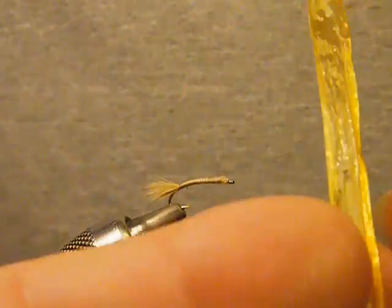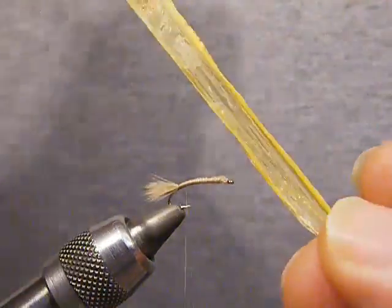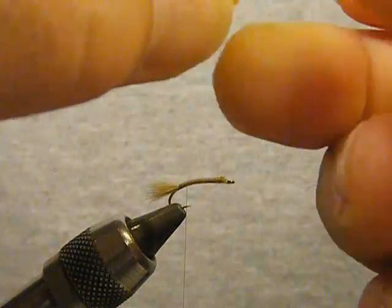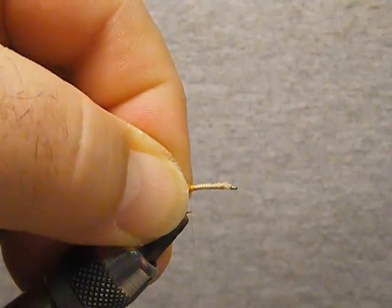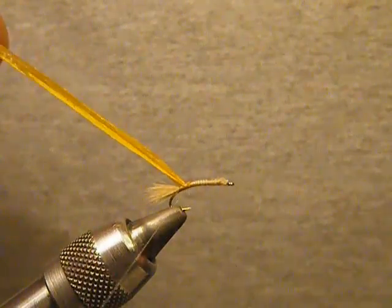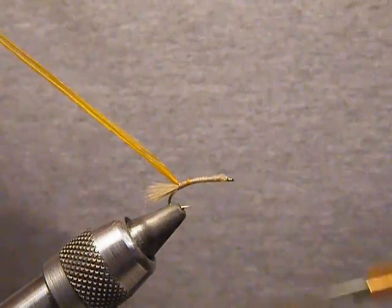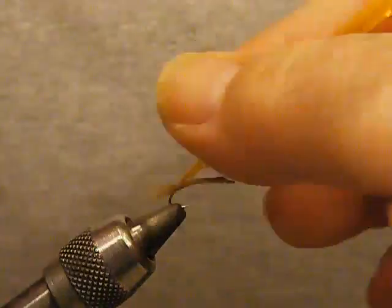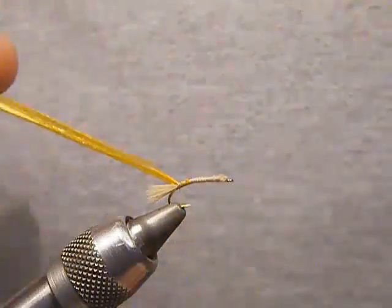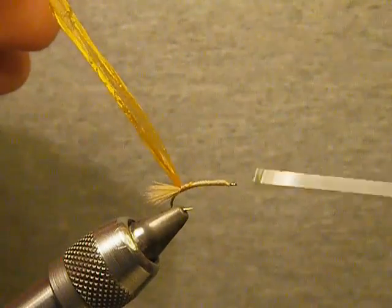Next we're going to put in some amber Swiss straw. Cut it down in width to about 1/4 inch. I'm going to go ahead and fold that before I tie it in. And as I tie this in back towards the tail, I'm going to hold up on it, and we want to make sure we have no void there. We're back to the tail at that tie-in point. Come back up.